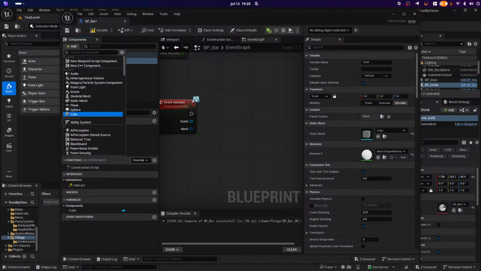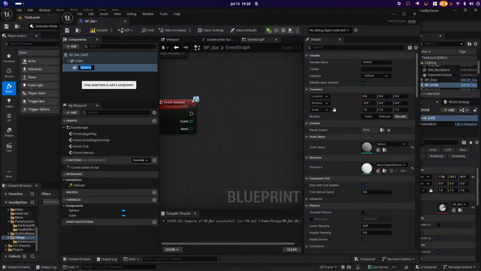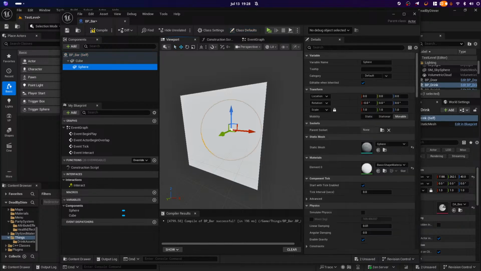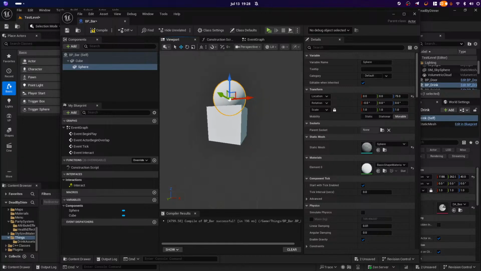Let's just go with a sphere. Extremely small.